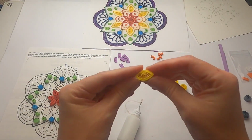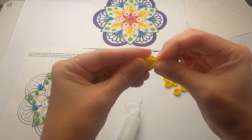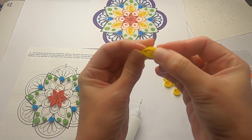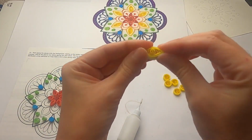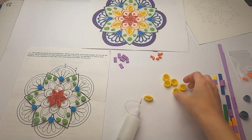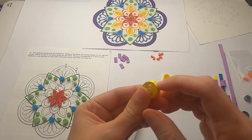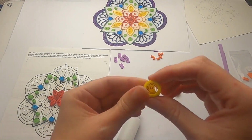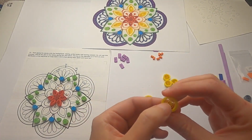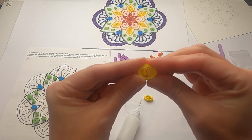And this might take a little bit of practice for you to get the shape right, but you can always move the edges and keep pinching and moving the paper around until you get the right shape. Again, I'm trying to put the seam of the paper into one of the corners, so I will always try to do that.